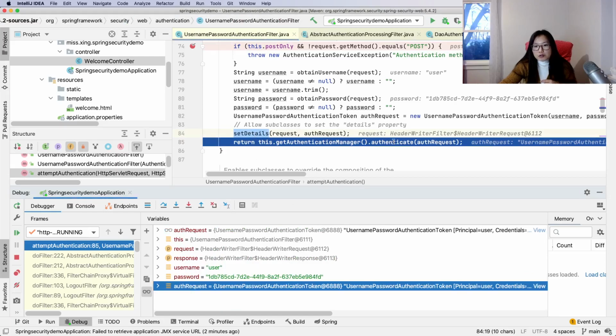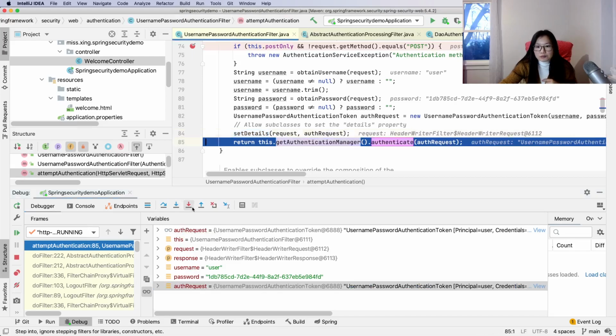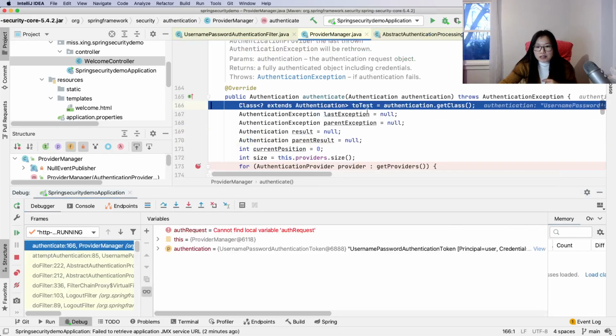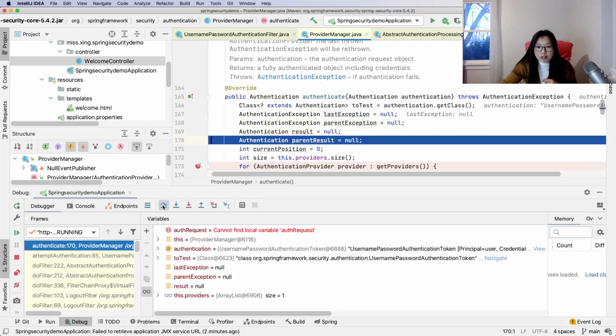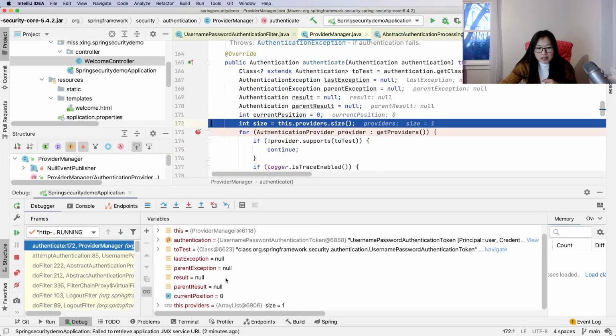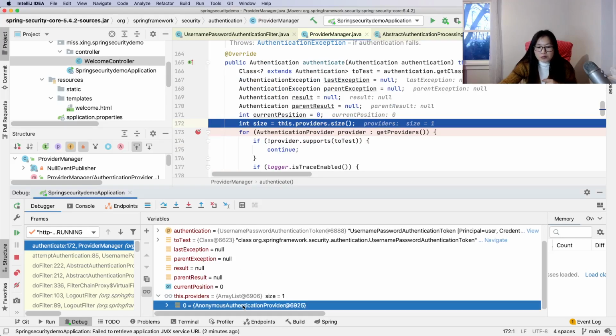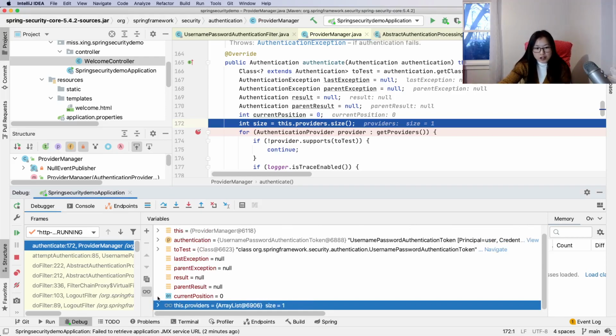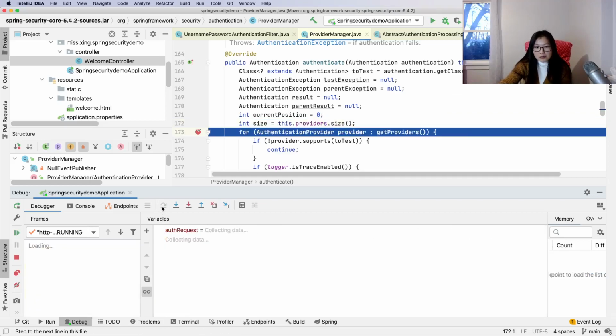And then it will go to the authenticate method in the Authentication Manager. So we step into this authenticate method in ProviderManager. You can see, and we can step over. Okay, you will see the provider size. The first one is anonymous, because this one is trying to see if you have the authentication object or not in the security context. We can step over.